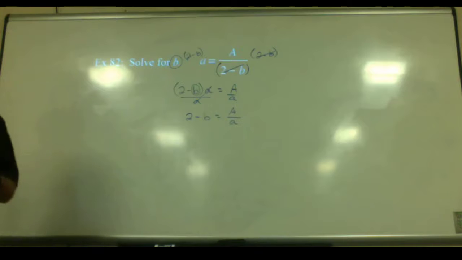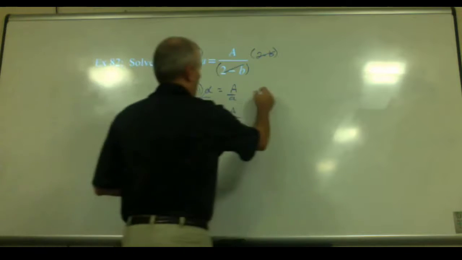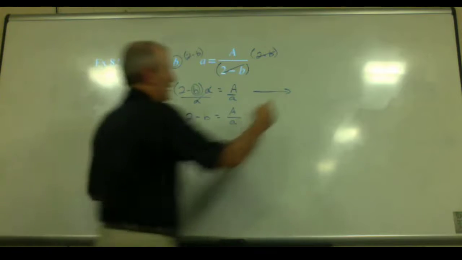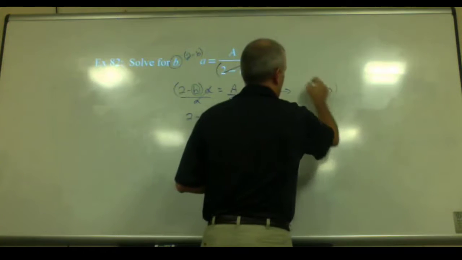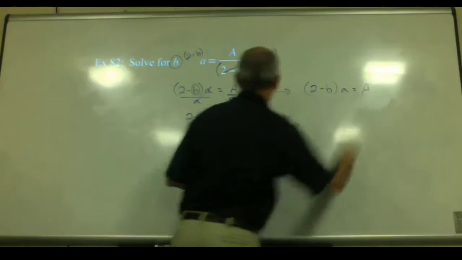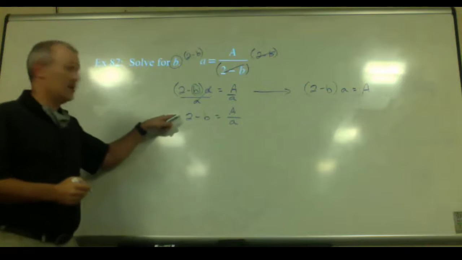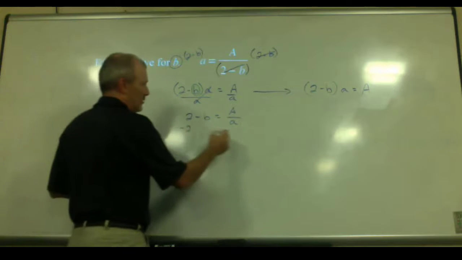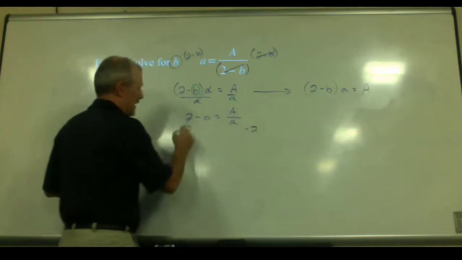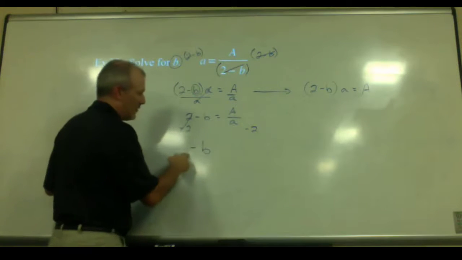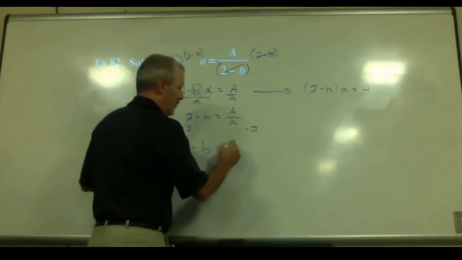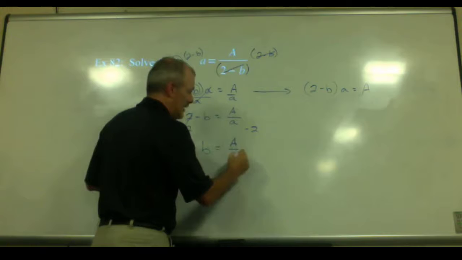Then what would we have to do? Minus 2. Okay, subtract. Yeah, this is a positive 2. To get rid of it, we have to subtract 2. So this cancels. Now, here's where we have to be careful. The negative is still there. Don't lose the negative. And we've got capital A over lowercase a minus 2.